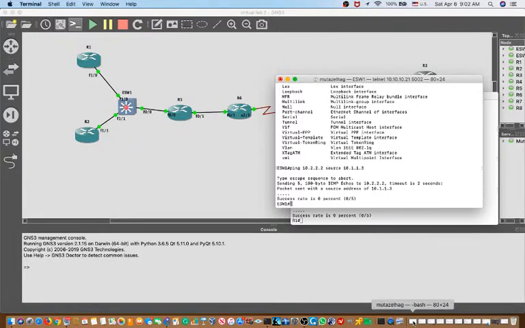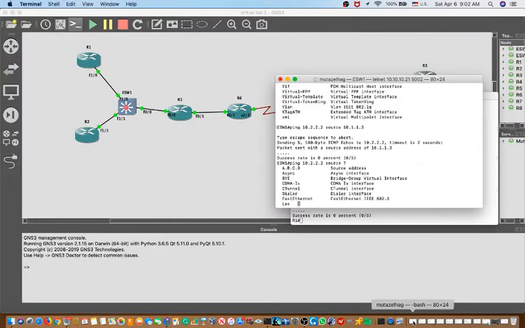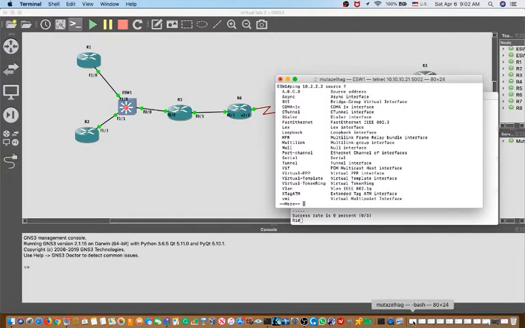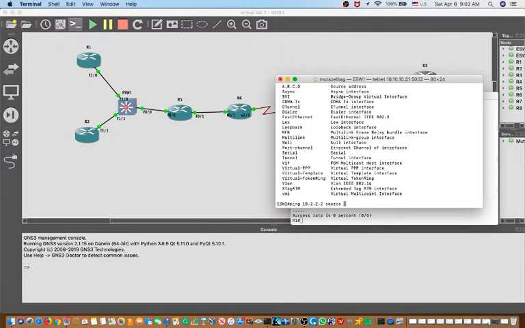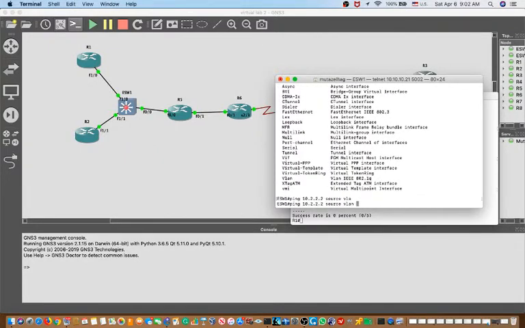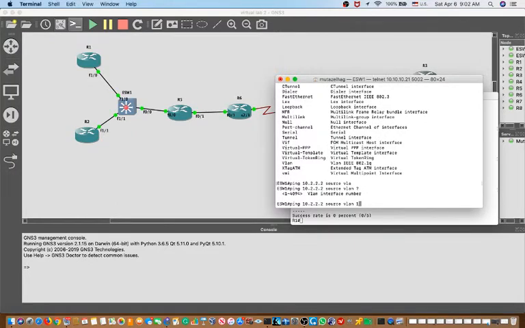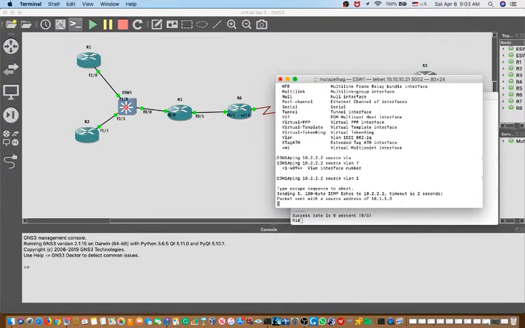This is the IP address of the VLAN of the switch, but you see here, we can put VLAN, so it can be source VLAN number 1. It's not pingable.